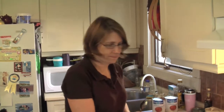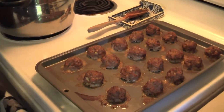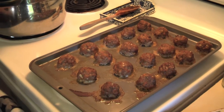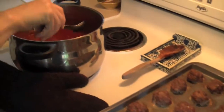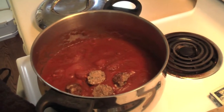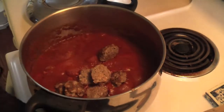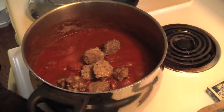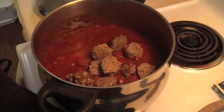After about 20 minutes, the meatballs should be ready. Take them out of the oven, and transfer them to the spaghetti sauce, which has been simmering. And if the meatballs haven't quite finished cooking, that's all right, because they'll finish up in the sauce.